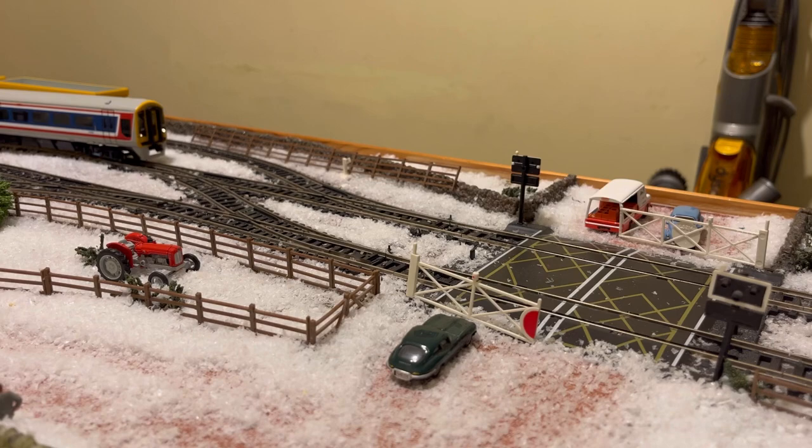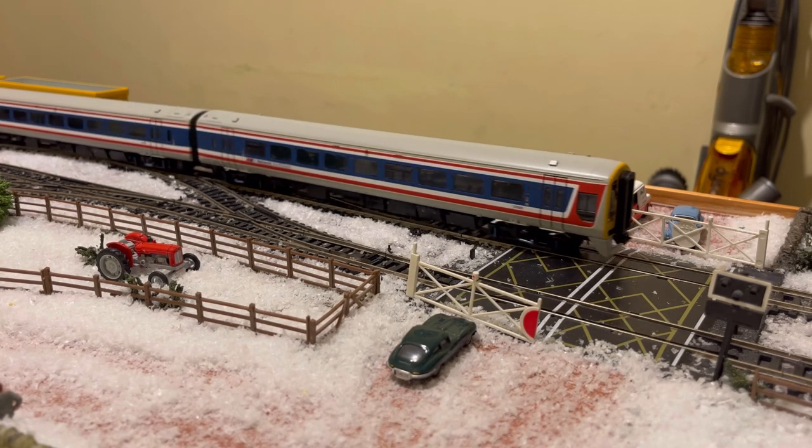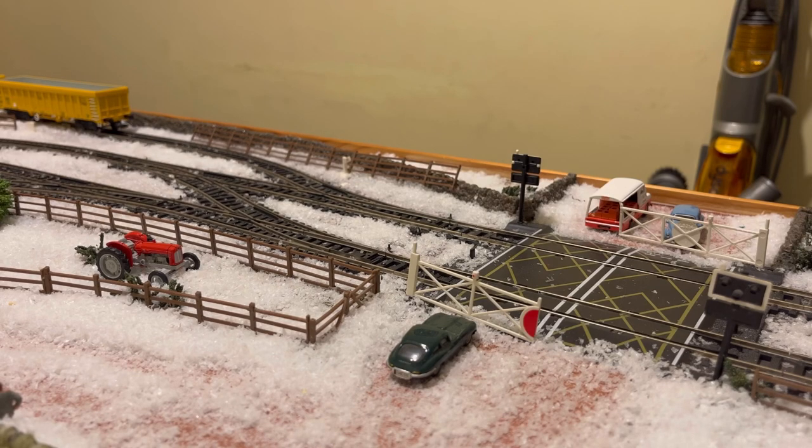So now, as always, like I usually do, I'm going to get it running at a moderate speed, and then I'm going to get some shots of it running around the layout from various different alternative angles with some music to play over it. So I hope you enjoy the next couple of minutes.